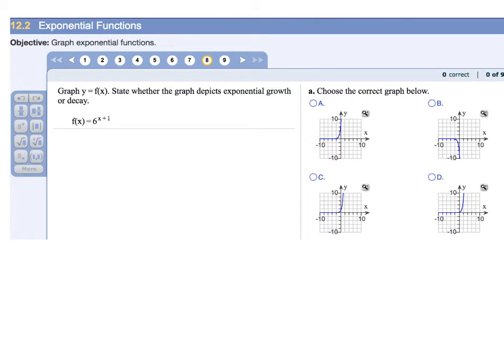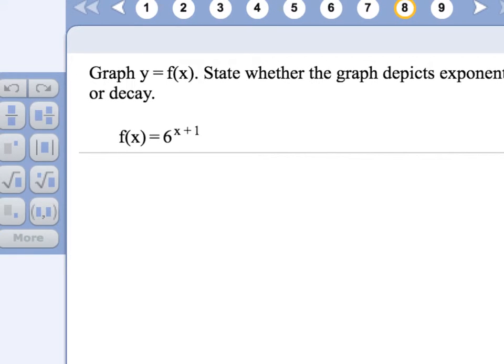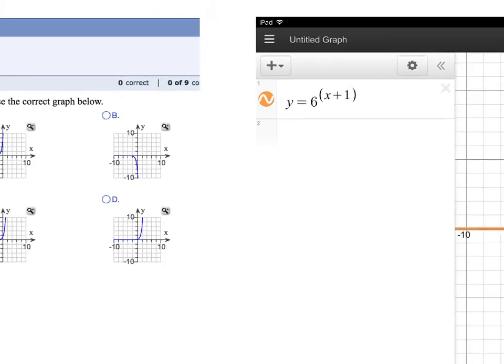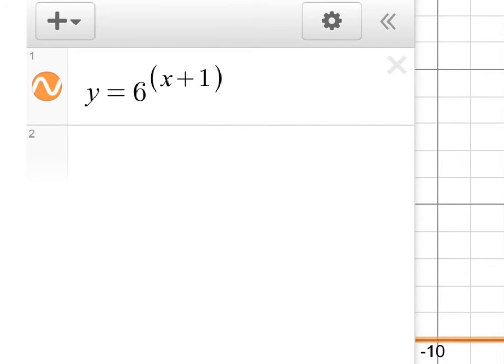So this one was particularly tricky for me typing it into Desmos. For whatever reason, Desmos is struggling with this exponent. So what I had to do to make it work is put parentheses around the x plus 1 to keep it up in the exponent. Every time I typed in the plus 1, it would drop it out of the exponent, and it was kind of a pain in the rear. So the parentheses ended up being my friend.